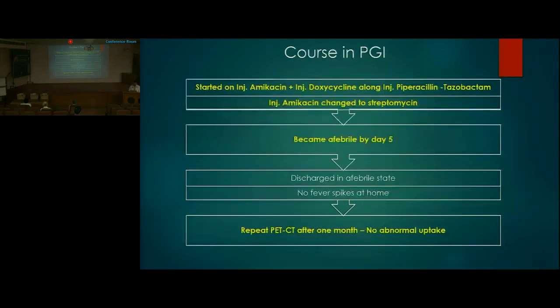The patient was initially started on injection amikacin and injection doxycycline, along with injection piperacillin and tazobactam in view of coagulopathy. After some time, the coagulopathy resolved and injection amikacin was changed to injection streptomycin, and the patient became afebrile by day 5. After discharge, the patient did not have any fever spike at home. The patient had got a PET-CT done from outside, which did not show any abnormal uptake in the prostate.